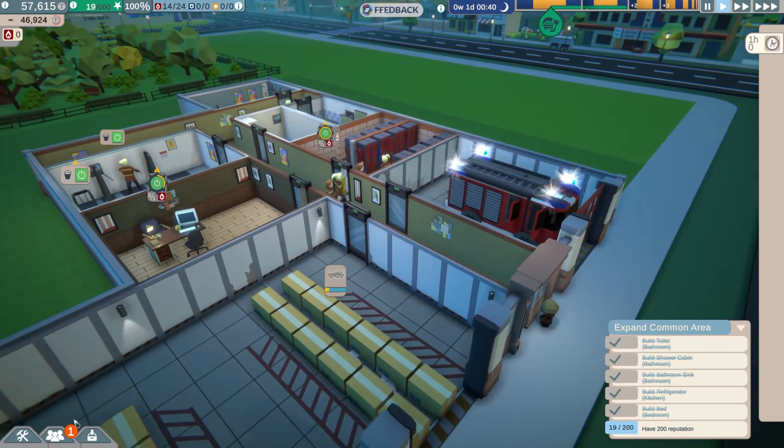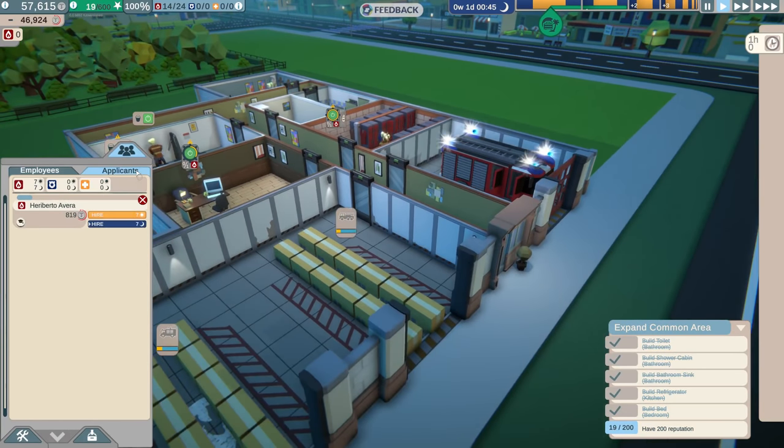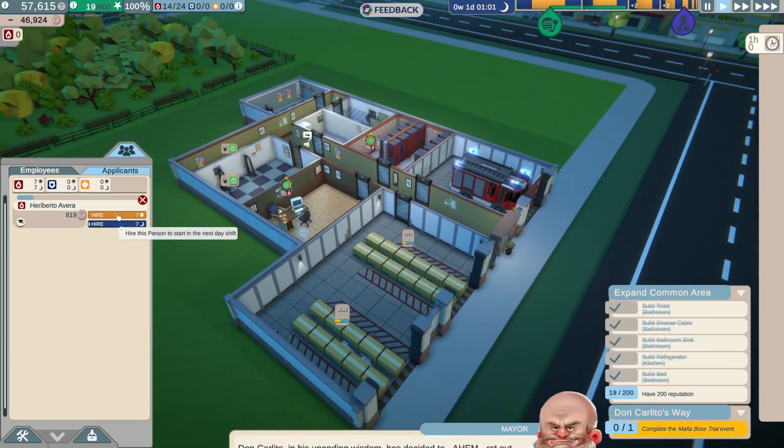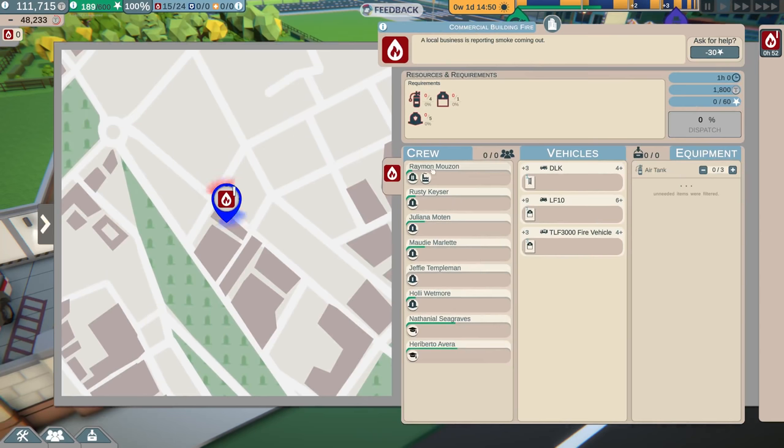We probably need to work on hiring somebody. Let's see. Applicants. We can go over here. What is our day shift like? Do we have enough for day and night? You know, we're going to hire somebody to the day shift. There we go. All right, so we have another emergency. This one should get us over the 200 reputation points that we need to earn here.